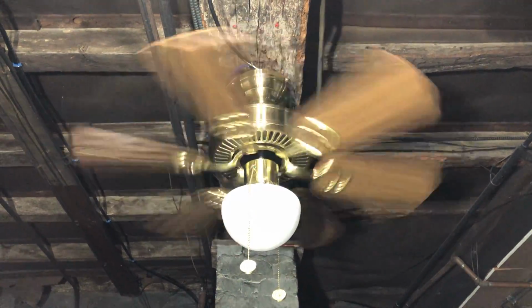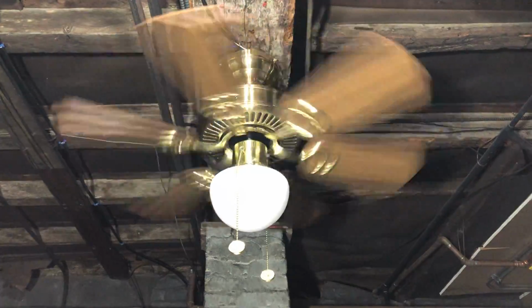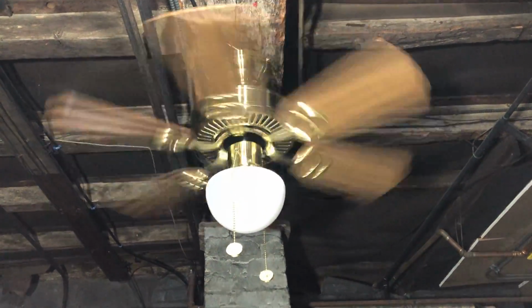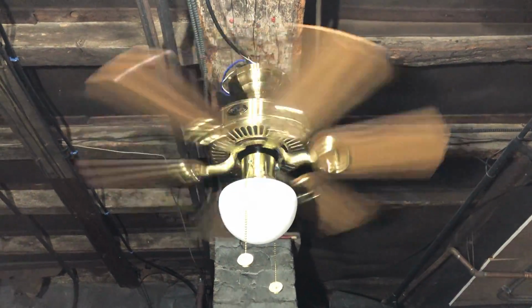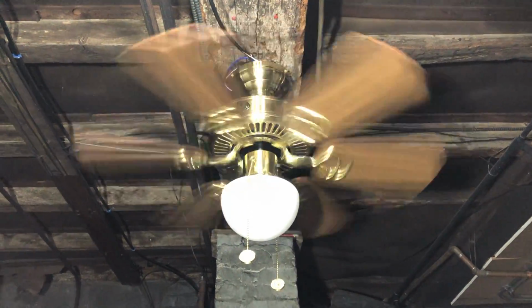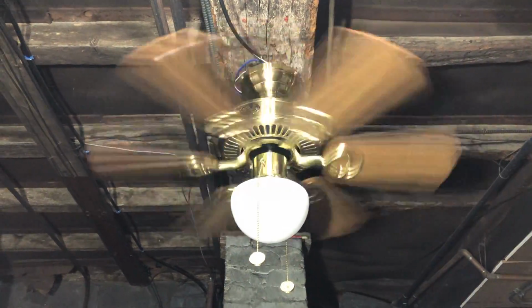This fan does have quite a bit of a hum to it. This bracket's actually a bit different. It's the same shape as the other Hampton Bay brackets, but this one's more metallic than the other ones. They're different. It's like this one's completely brass. I'm not sure if that's making this fan hum more or not, but the fan does.